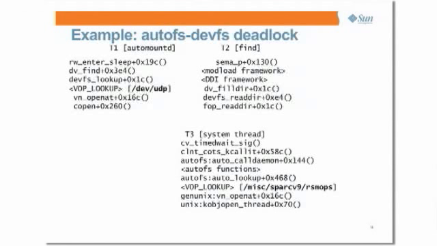So since the autofs daemon is stuck, you have T1 waiting for T2, T2 waiting for T3, and T3 waiting for T1. So it's a three-way deadlock. The workaround here was simple, basically: don't make /disk your autofs mount point. So these are deadlocks which probably you wouldn't figure out from the source code at all. It's only triggered on a particular customer system with his unique configuration. Anyway, we did fix this in Solaris, so you can still have /disk as your autofs mount point if you want to.